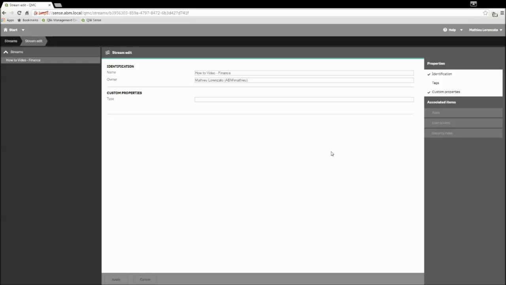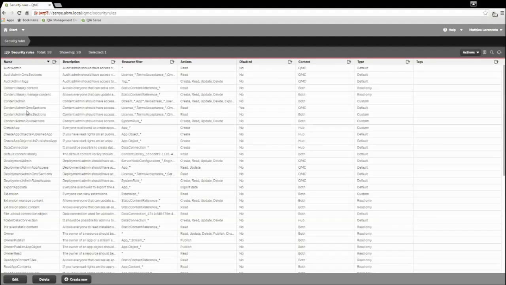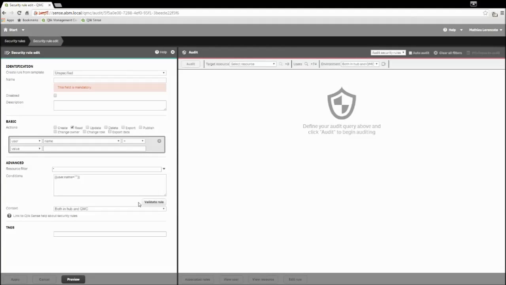But we will do the second one, and I don't recommend using the first one because the second one is much easier to maintain, as you can go directly into the security rules and have all the rules stored in the same section. This is the way I recommend. So let's go to security rules. You have obviously all the default rules and probably some custom rules you have already created. I will create a new rule for this specific example to assign one or more streams to this group.